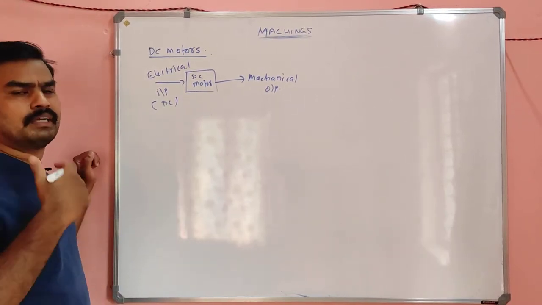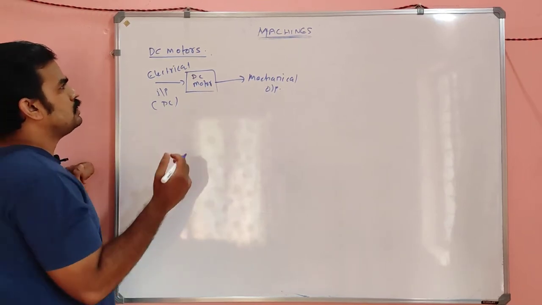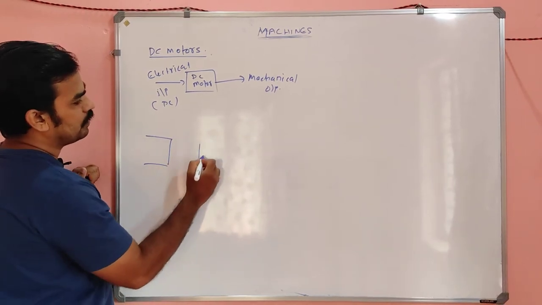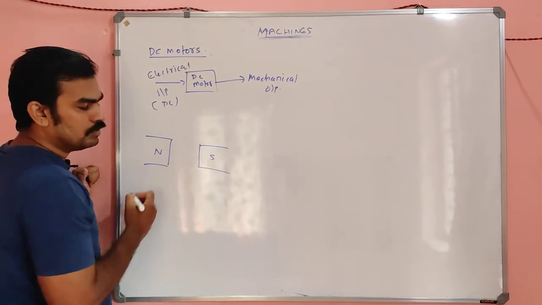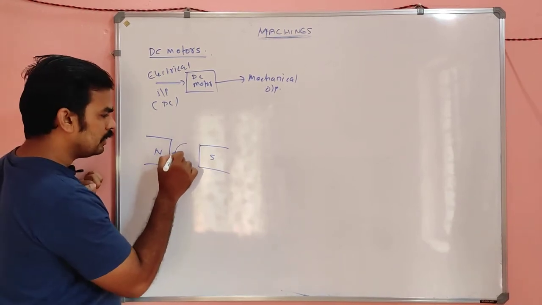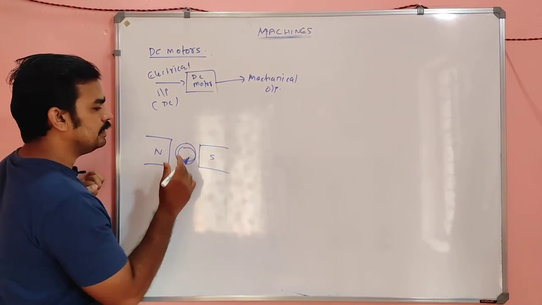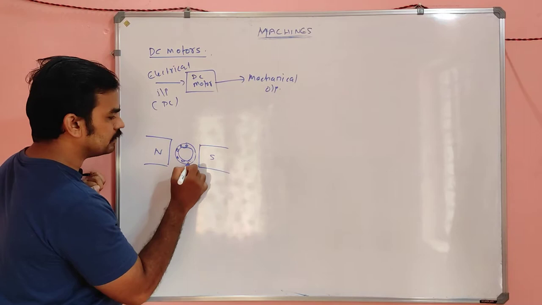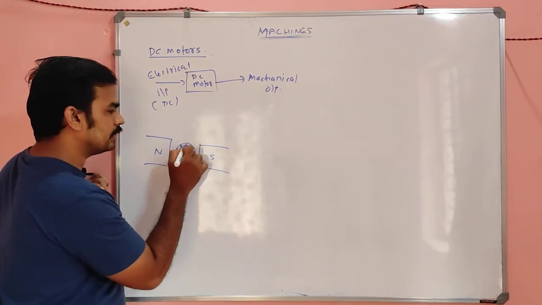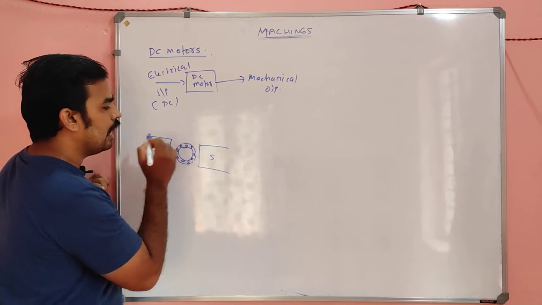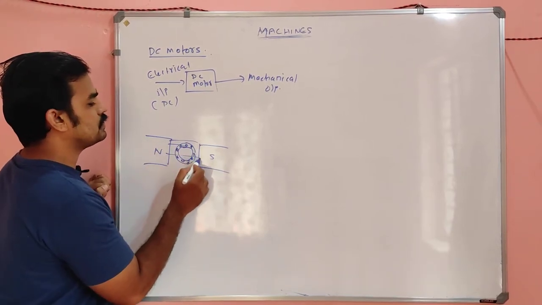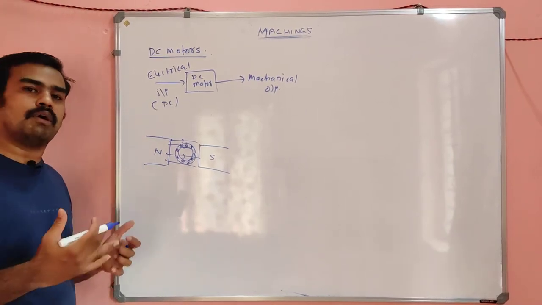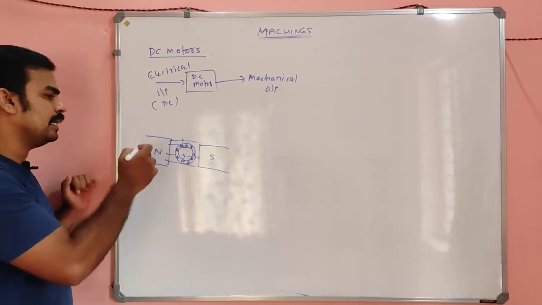And what is the working principle of that DC motor? Let's discuss that. I am going to draw a rough figure. Suppose this is the north and south pole. This is a two-pole DC motor. You imagine, here it is nothing but the armature, and in the armature there are armature conductors connected. Flux is continuously flowing from north pole to south pole, so there is always flux linked with the armature conductor, because it is a temporary magnet.